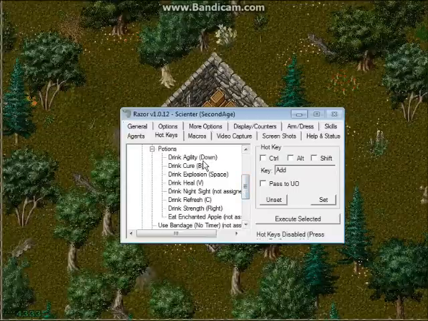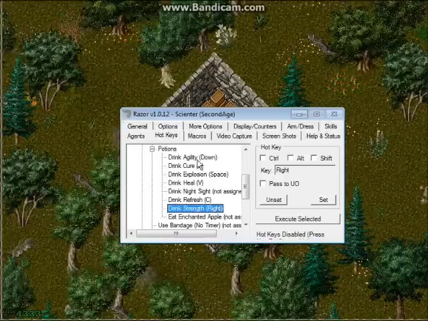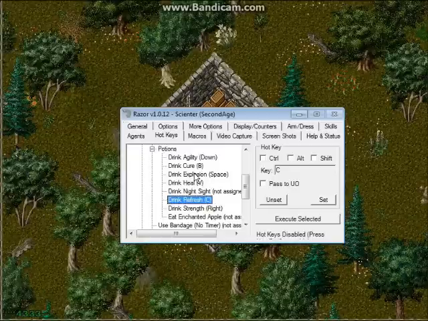All right, drink agility. I do that in the field fights, but it's not important outside of that, so it's on the right side of the keyboard. Same with drinking strength, it's the right key, and agility was the down key, basically beside each other. Cure, explosion, heal, and refresh, these are all pretty significant keys. If you watch my videos, you know I'm always throwing purple potions, so, again, judo chop down the keyboard, all those keys are to the left side, very important keys, for obvious reasons. If I had to stress anything, the refresh key is beside the toggle halberd.